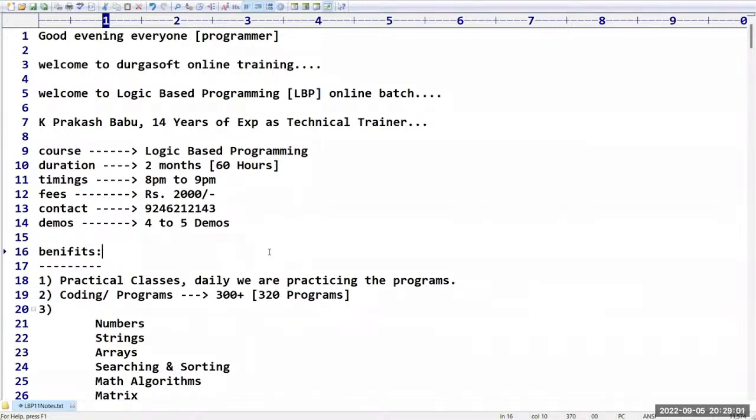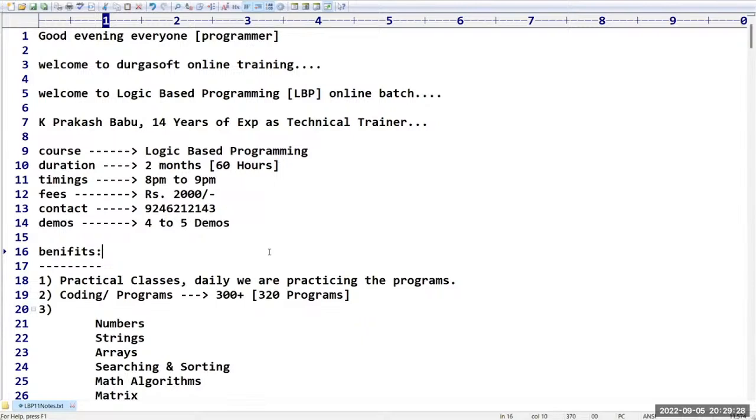Whatever code you are practicing, your name, all these things you can see on the HackerRank dashboard. Can we practice in only one language? No, you can practice in all these three languages: C, Java, Python. I have enabled C, C++, Java, Python for the students, but I will explain only in C, Java, and Python.